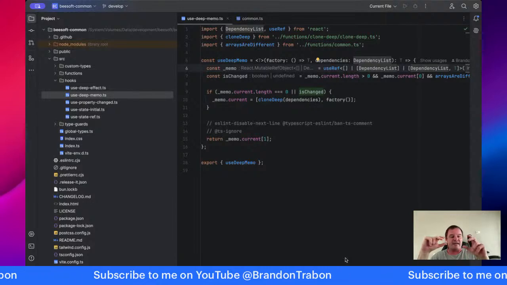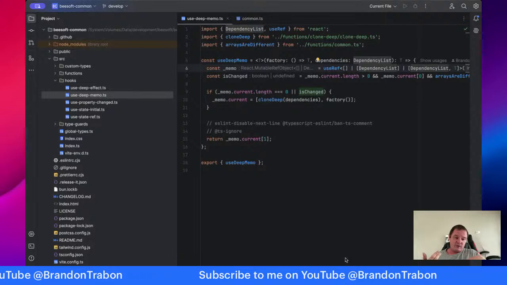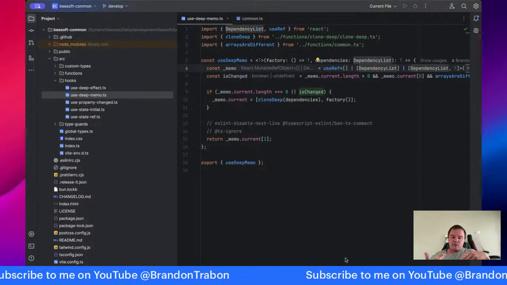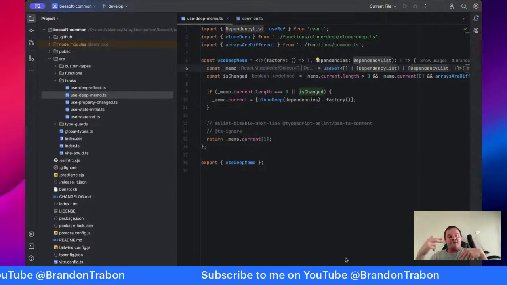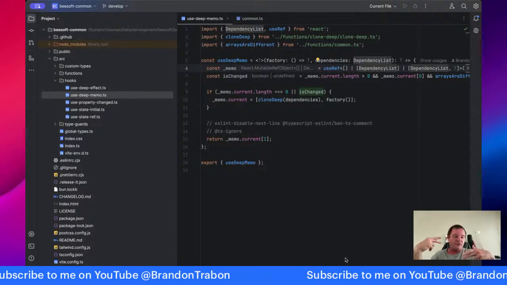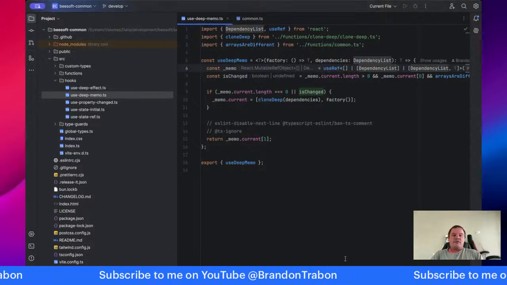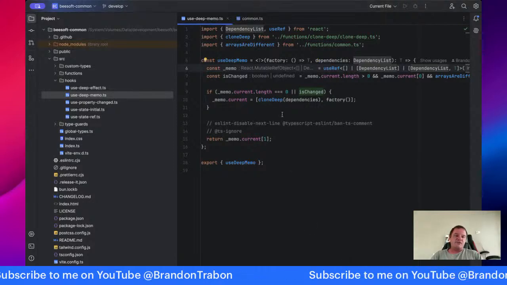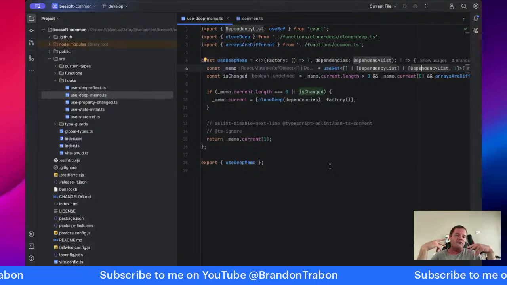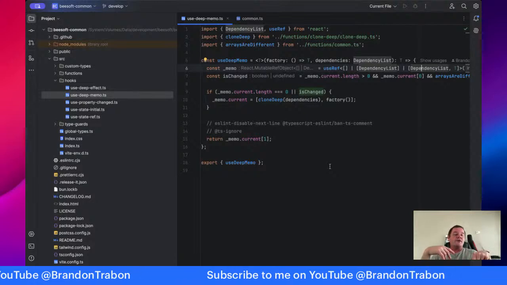What you want is a snapshot in time of those dependencies, and if they happen to change somewhere in the process, they shouldn't, but if they do, we would not want that to affect those and then not cause a new memo to be called if that's what should happen. So that's why we cloneDeep the dependencies, so we make sure that we're comparing value to value, not having the whole reference crossover thing happen when you assign.